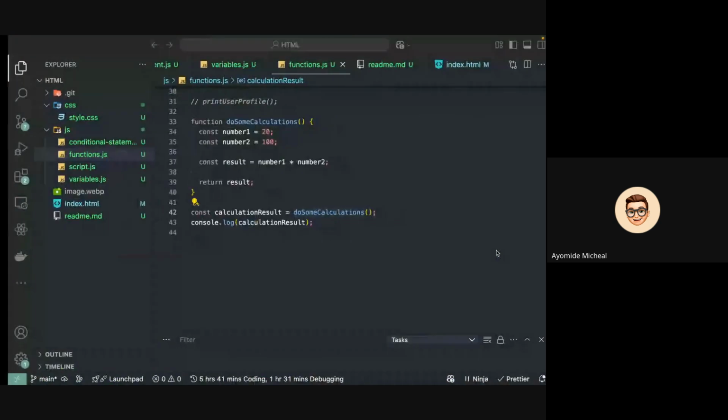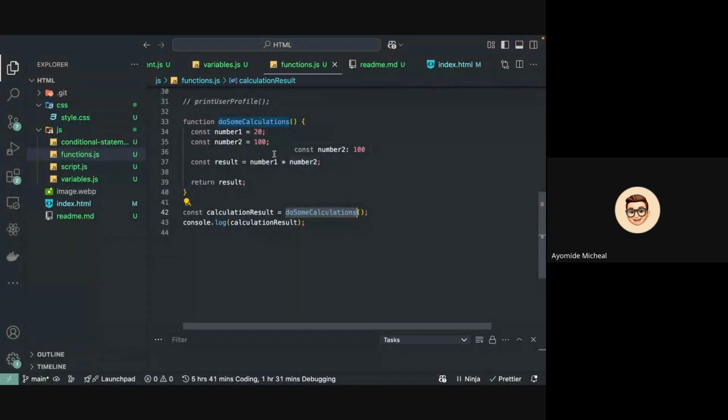All right, good. So let's now assume that these, number 1 and number 2, we don't want it to be 20, we don't want it to be 100. This function doesn't even know what they are. So how do we go about that? We say, okay, this function, whenever they want to call you, they have to pass you 2 values.